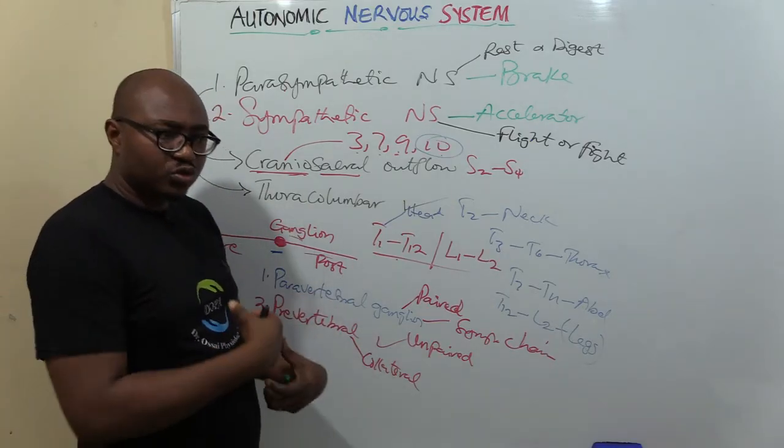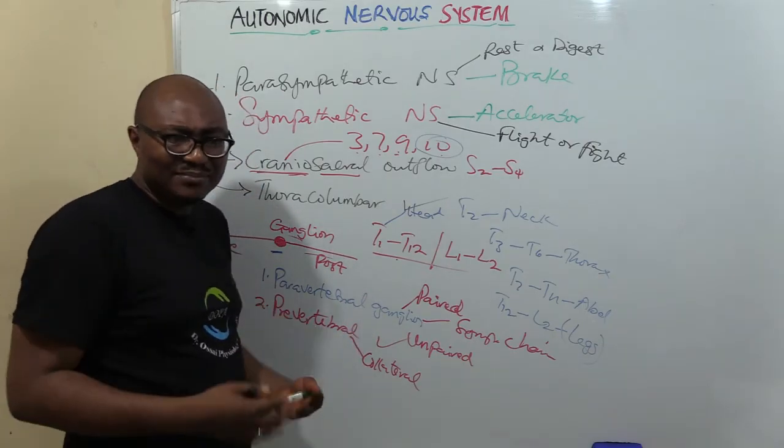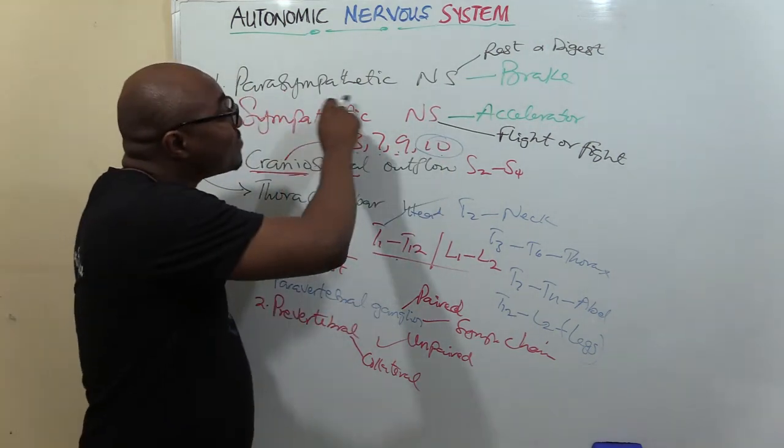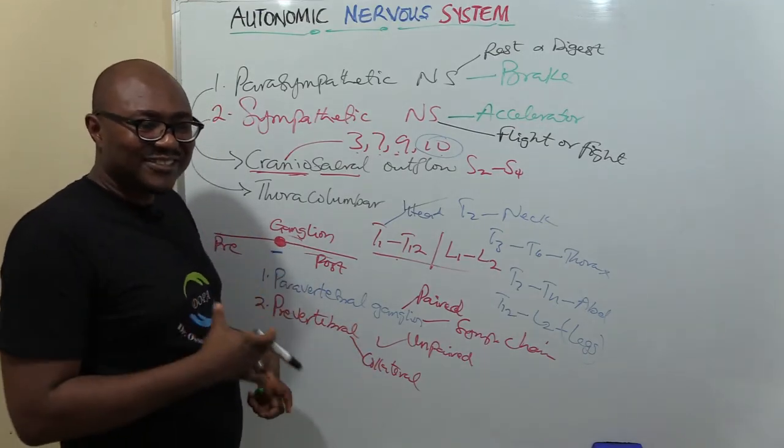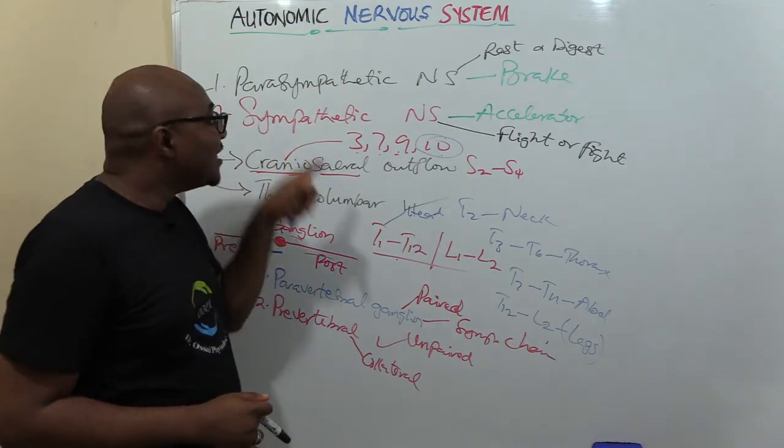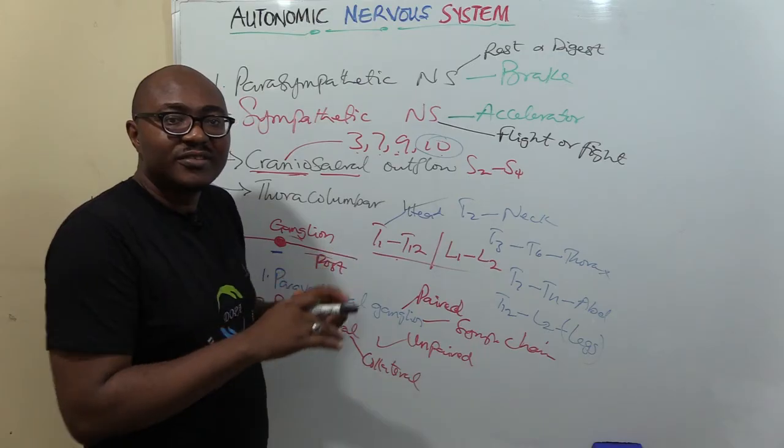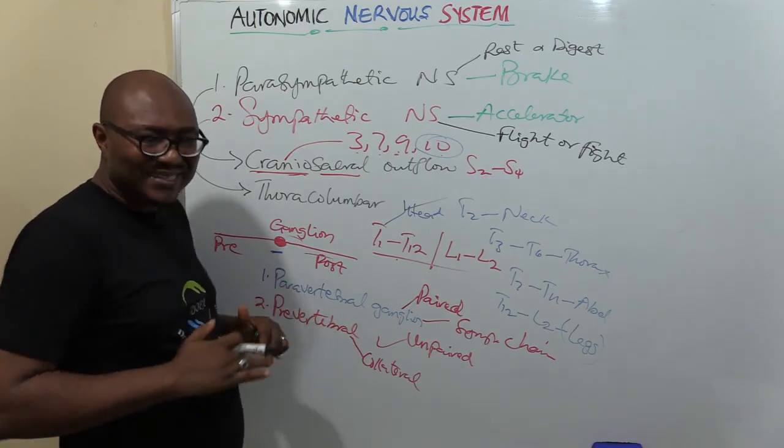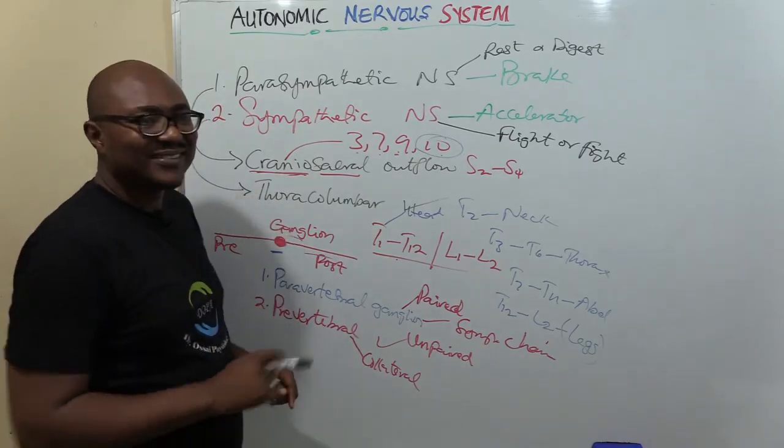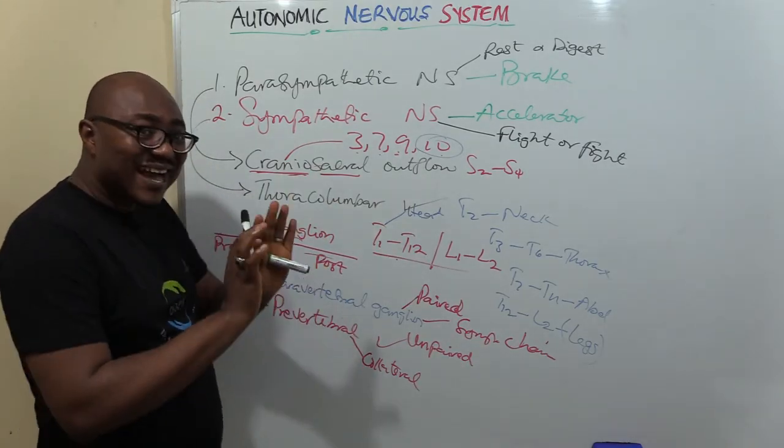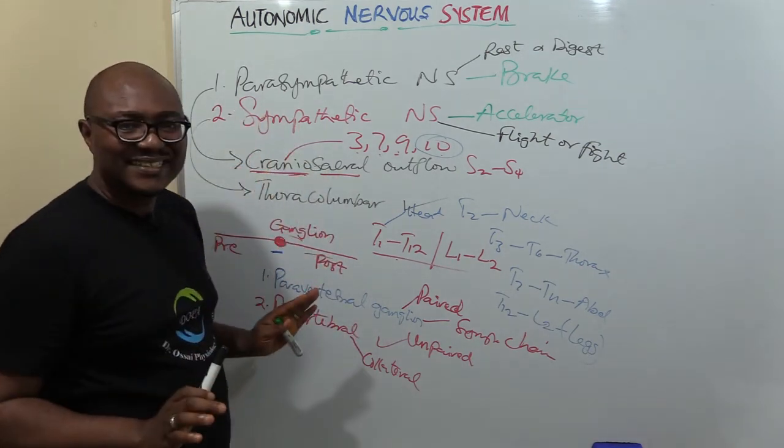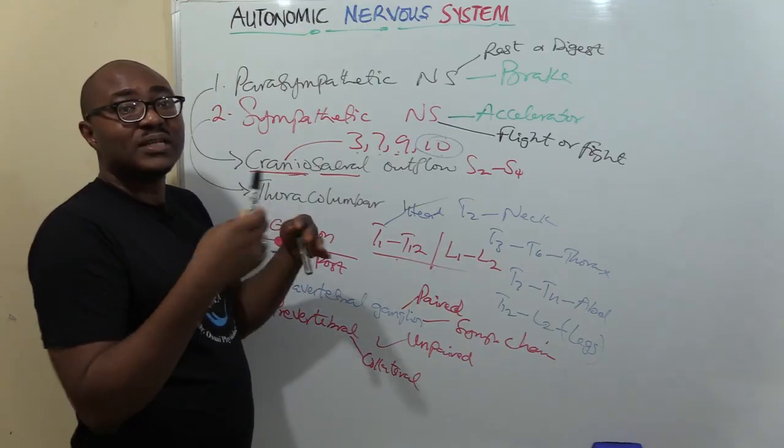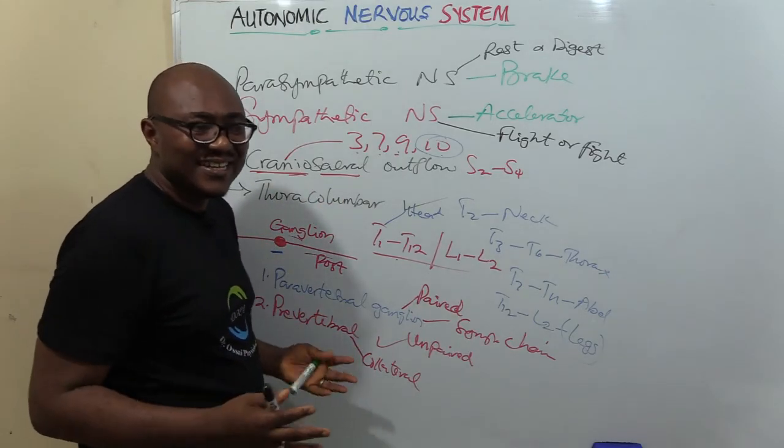In the GIT, the muscles surrounding the intestine: when you are fighting, is that the best time to be eating and to be digesting food? No! From this name, rest and digest, the parasympathetic promotes digestive functions. So the contractions of the muscles of the intestine is parasympathetic. Sympathetic opposes it, it causes relaxation, no contraction of the smooth muscles, makes them halt. Parasympathetic promotes contraction, peristalsis movement. The sweat gland: sympathetic makes the sweat gland start secreting a lot of sweat. Of course, you are working.